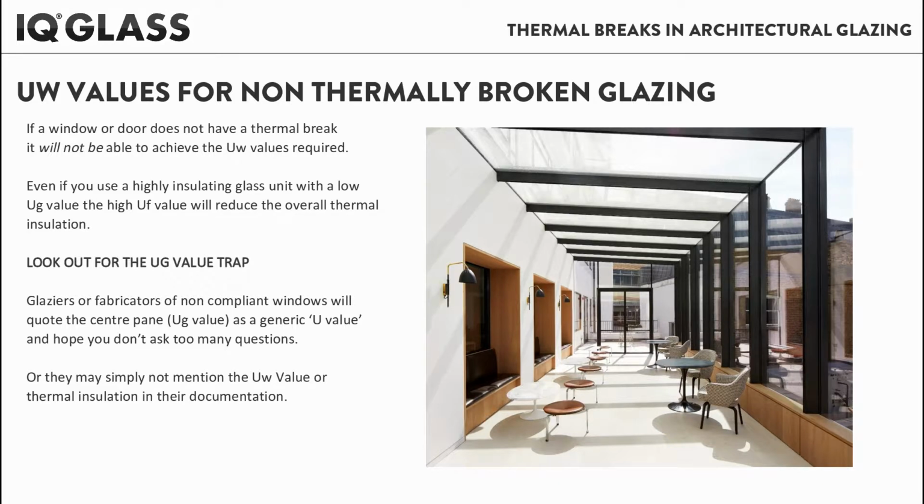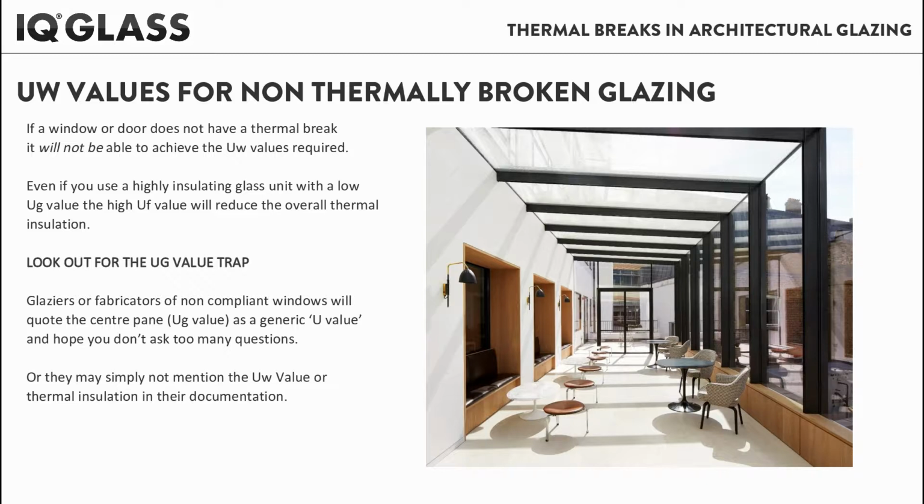By understanding how a UW value is calculated, it's easy to see then that if the thermal performance of the frame is low, because you've used a non-thermally broken profile, it will affect the overall thermal performance of the installation. You should always make sure that the U value that you're quoted by the glazier or supplier is the actual UW value for the installation.